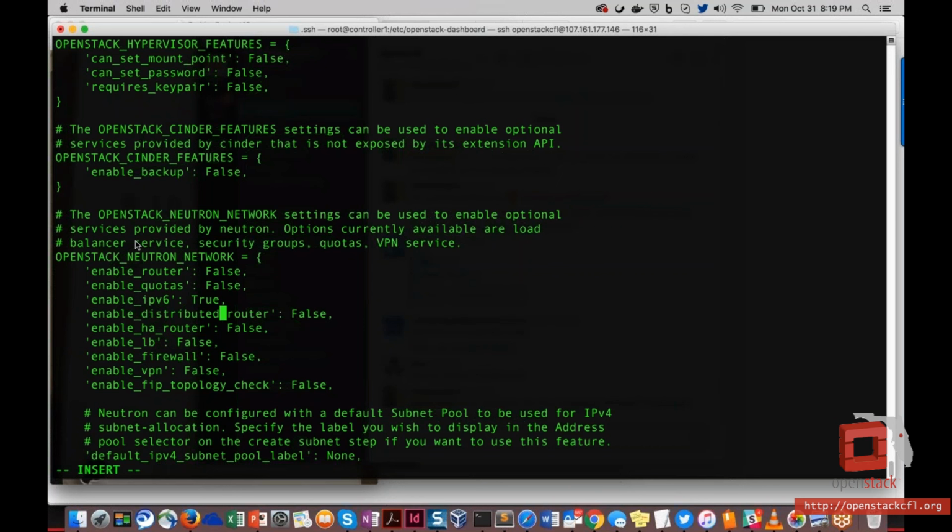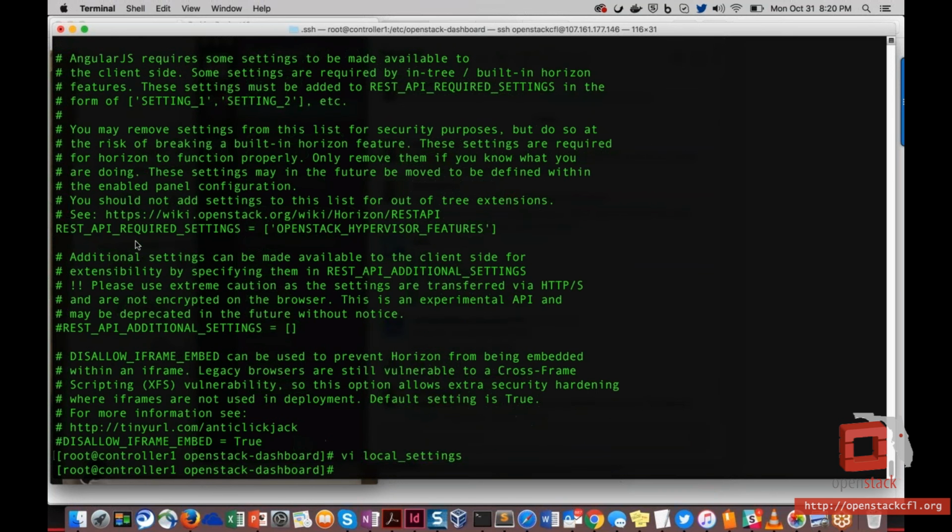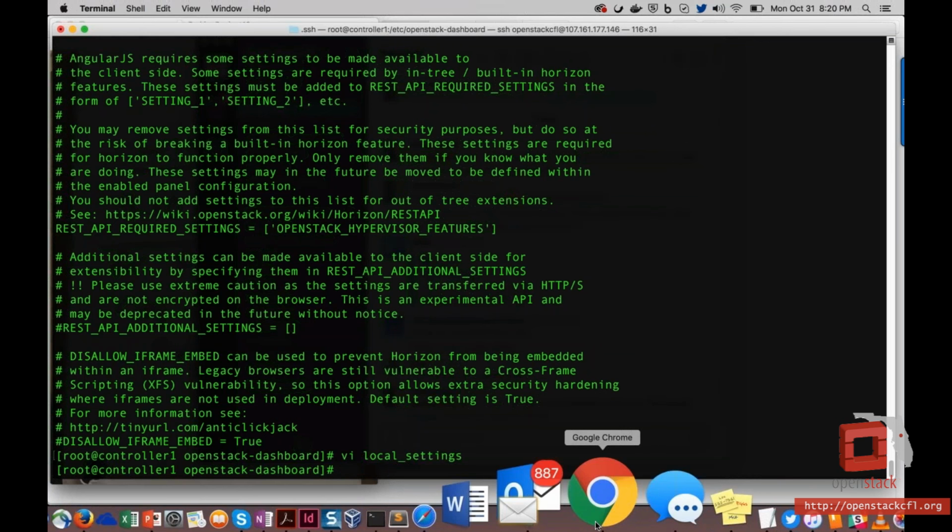I know it's probably easy for me to do the search against it, but I'll just scroll down until we get to it. There we go. So go to insert. And we need to set enable load balance to false, because that would cause us problems if we left it like that. All right. Now we have none of the layer 3 stuff. I'm hoping IPv6 isn't layer 3.